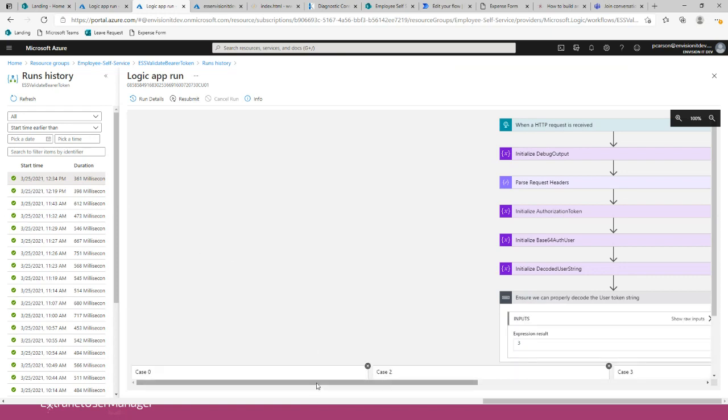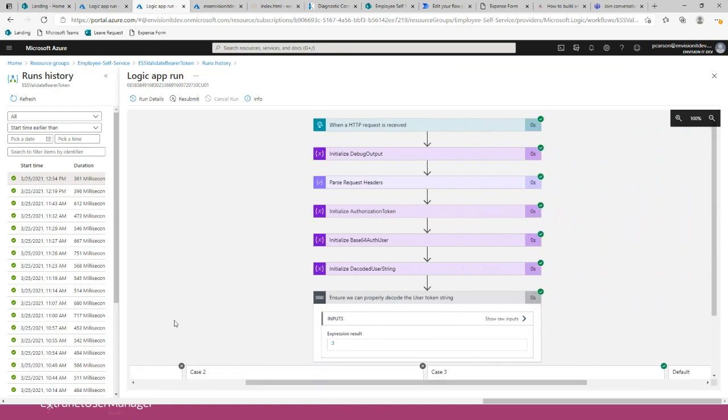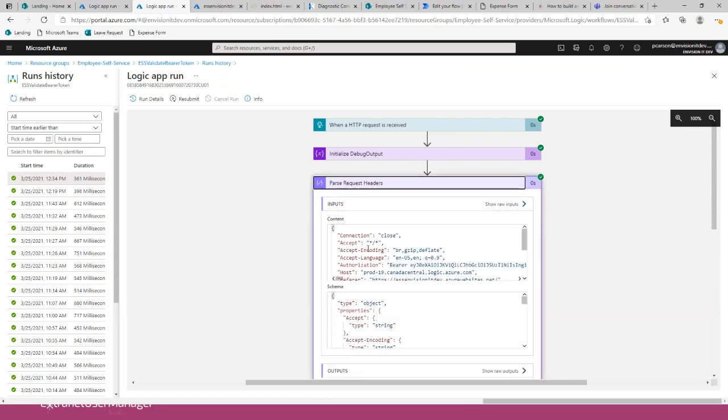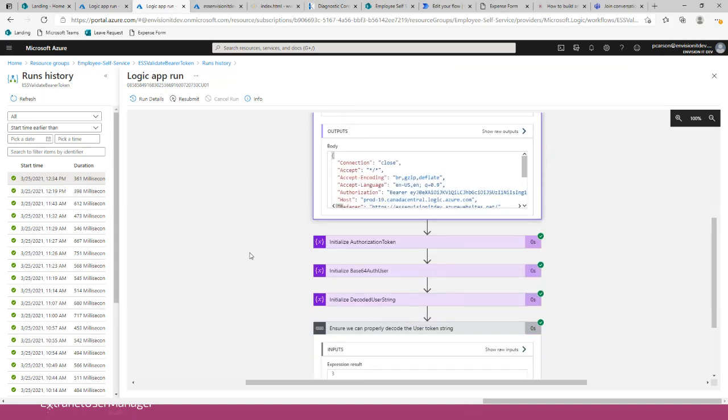This one's a little complicated. I can't claim ownership on this one. Dinesh, who's our director of development, created this one for me and did a great job of figuring out the underlying Azure AD. This is something we should probably share out. Trying to figure it out is a little tough, but once you've got the template for the logic app, it becomes pretty easy to say, I want to parse those headers that came across with that bearer token that got passed across to me.